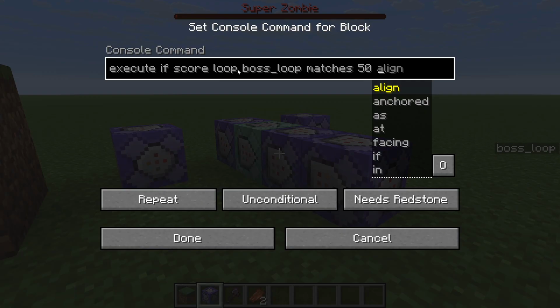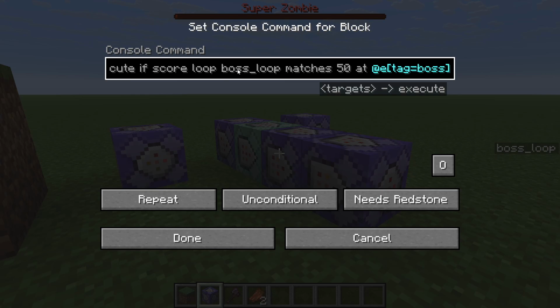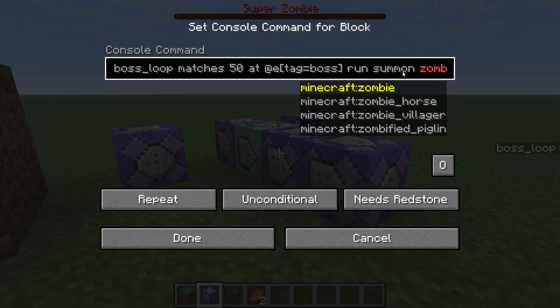So let's go ahead and do at @e[tag=boss]. What this is going to do is, if the score for loop on boss loop matches 50 at that boss's location, so at that entity's location, we're going to run summon another zombie.